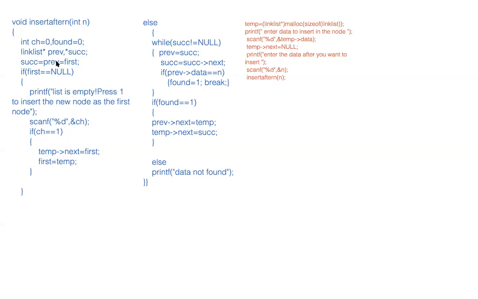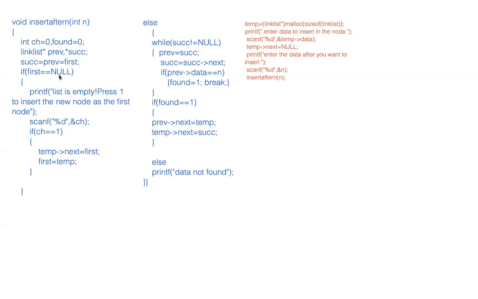Now there are two cases we have to look at here. My linked list is empty, or my linked list contains something. If my linked list is empty, then I cannot insert a node after another data. So the first step is checking if first is equal to null.